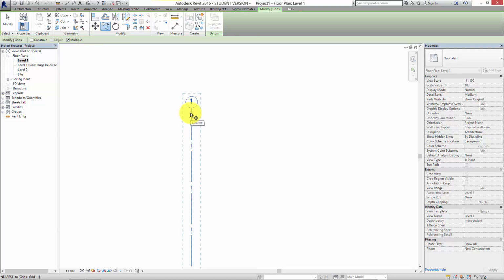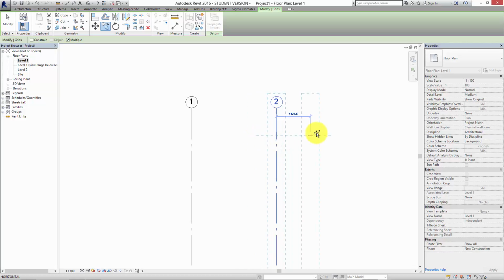So I can say, well, I want to select it from here to here. And you always get this notice down the bottom here. It asks you what your next move should be. What it's saying here is click to enter move start point. So I'm going to click on the grid itself, and I'm going to move it straight across, and it's 3,600 millimeters. First of all, I make sure that I keep it straight, and then I can just type in 3600, and it will create another grid line 3.6 meters across.